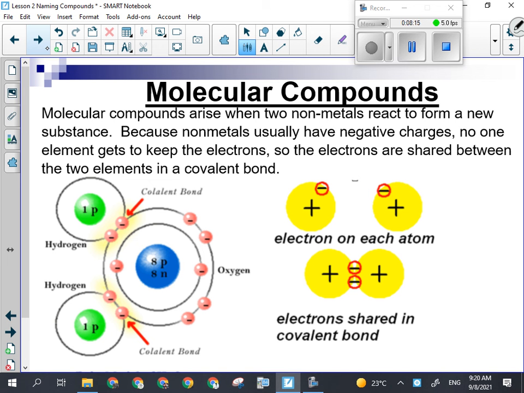So it's a different type of bond. Ionic compounds have this ionic bond where electrons are traded, so they're very weak because once they have the electrons or have given up the electrons, they're happy, they don't need each other anymore. Molecular compounds have what we call a molecular or covalent bond. Covalent means sharing electrons. So these bonds are incredibly strong.